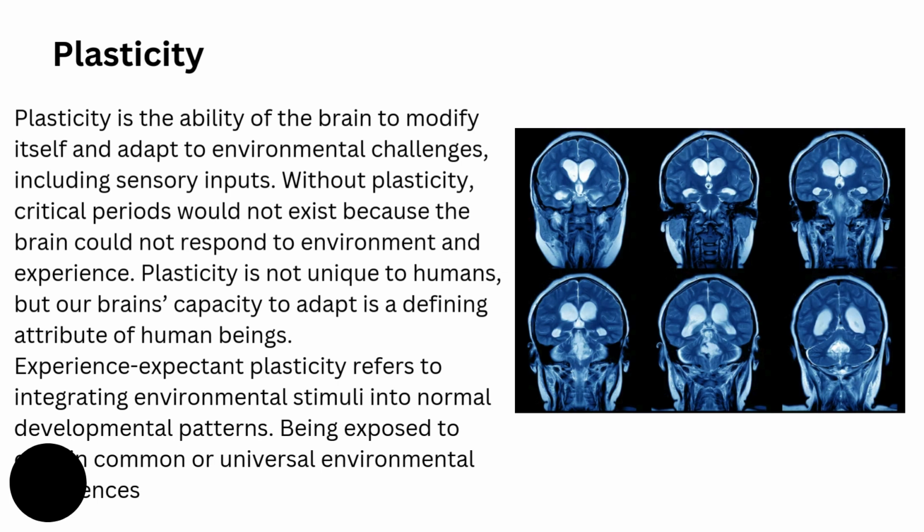And there is a definition called plasticity. Plasticity is the ability of the brain to modify itself and adapt to environmental challenges, including sensory input. Without plasticity, critical periods would not exist because the brain could not respond to environment and experience. Plasticity is not unique to humans, but our brain's capacity to adapt is a defining contribution of human beings.